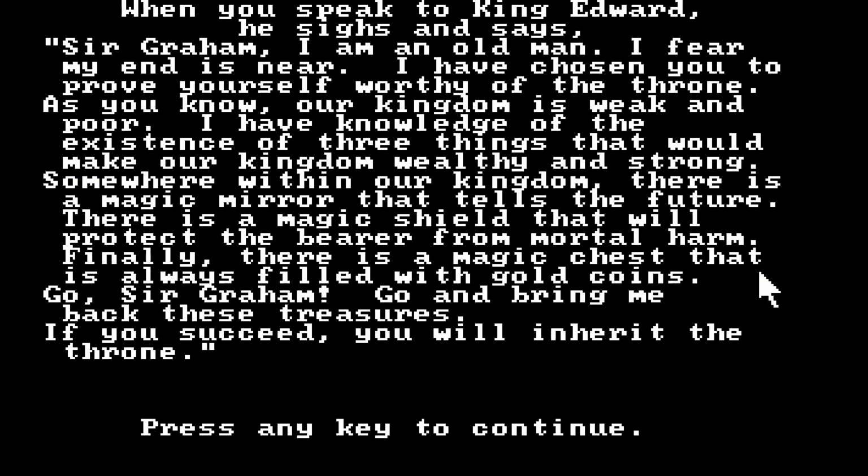When you speak to King Edward, he sighs and says, Sir Graham, I'm an old man. I fear my end is near. I have chosen you to prove yourself worthy of the throne. As you know, our kingdom is weak and poor. I have knowledge of the existence of 3 things that would make our kingdom wealthy and strong. Somewhere within our kingdom there is a magic mirror that tells the future. There is a magic shield that will protect the bearer from mortal harm. Finally, there is a magic chest that is always filled with gold coins. Go, Sir Graham, go and bring me back these treasures. If you succeed, you will inherit the throne.